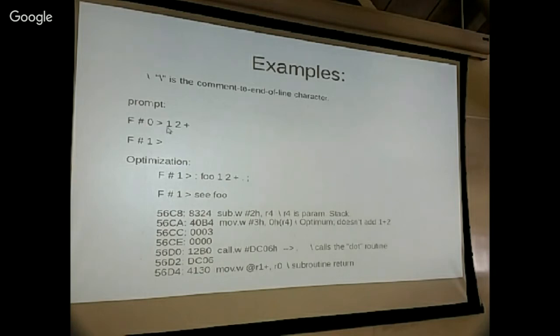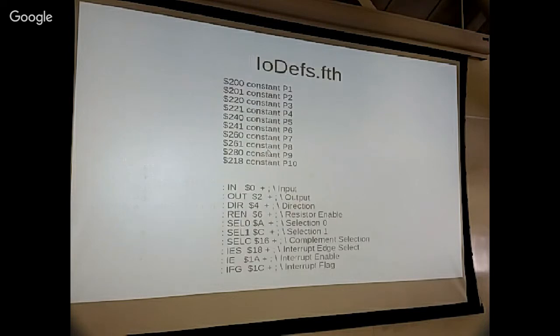So here's then, once you get a prompt, this is the little prompt character right here, at the beginning of the line, as I mentioned. And if you do 1 2 plus, everybody knows what that does. And this shows that now there's one word on the stack. Of course, if you want to know what it is, you just type dot and it'll show you, hopefully 3 in this case.